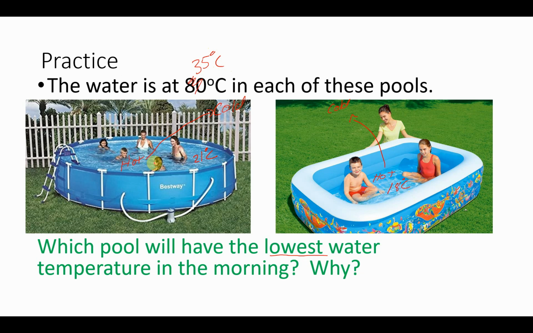Why? Because which of these two pools has more water molecules? Definitely this one, right? This one has a lot of water molecules that are moving, and this has a lot less. These don't have to lose as much energy each. These, each one of them, because you don't have so many, are going to lose quite a bit of energy, and so it's going to cool off a lot faster. So the more water molecules you have, they can share that burden, and you won't see as dramatic a change in temperature as if you had less.